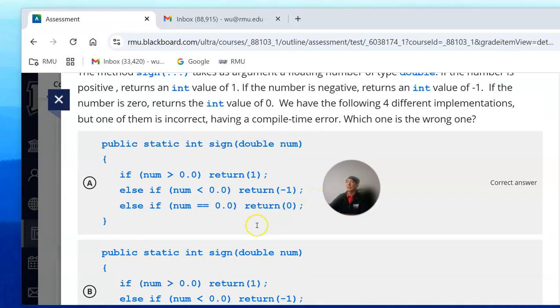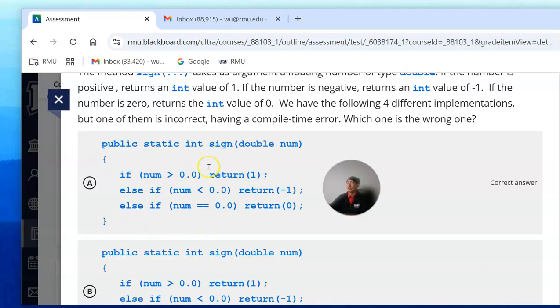A is incorrect because the way this is set up, the compiler would interpret that the if statement may go through all of them, and none of this will return, and then it comes to the end of the block, and the method has a return type integer, and comes to the end of the block without a proper return with an integer value.